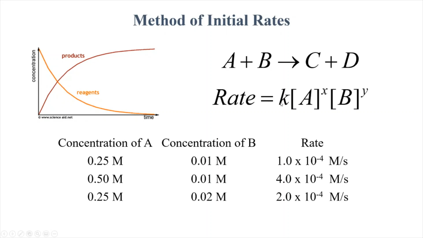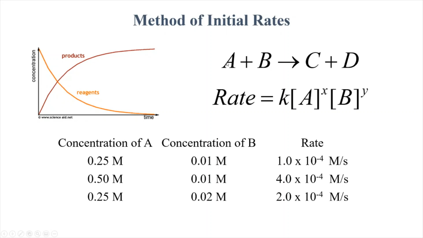So when we write this general rate equation, we also have to have a constant that relates the concentrations to the rate, right? Because we have to think about units. The rate is in units of molar per second, and the concentrations are in units of molar. So we have to have some kind of constant here that allows us to go between the molar per second of the rate and the concentrations in molar. And this will always have units of per second in it, and that allows us to get the molar per second from the rate.